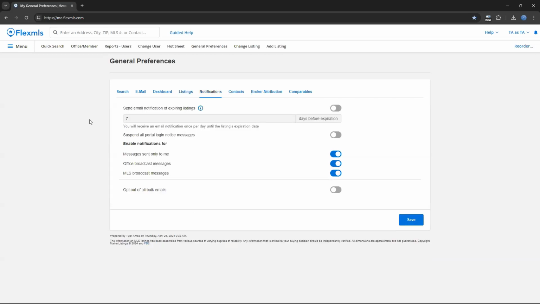Over to notifications. On the dashboard, as we talked about a couple tabs ago, you could set yourself up to say 7 days before a listing expires, put it on my listings to expire page. Here, you can actually get an email sent to you. With this turned on, 7 days before one of my listings' expiration dates, Flex will send me an email reminder saying, hey, this listing of yours is going to expire in 7 days. Don't forget about it. This should give you the opportunity to figure out the next steps with your client. And if 7 days doesn't feel like enough, set it up to 14, set it up to 30.